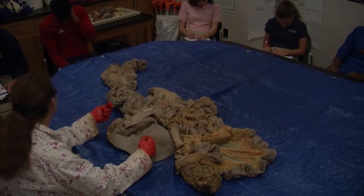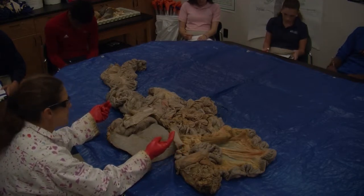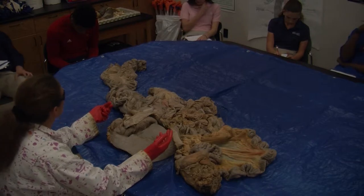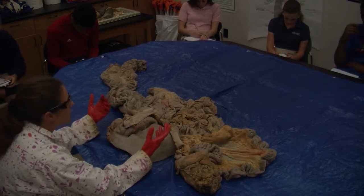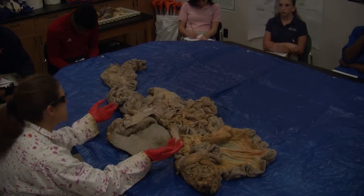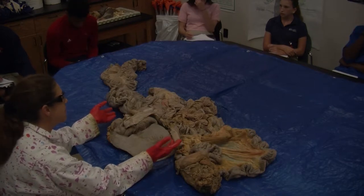Now let's mention the gallbladder. The gallbladder is the second of our auxiliary organs. The gallbladder is used to store bile. It stores and concentrates the bile up to make it really potent. So let's say you eat a salad that doesn't have very much lipid in it. Your gallbladder is not going to be engaged. There's enough bile produced by your liver to break down and digest the lipid that might be in your salad.